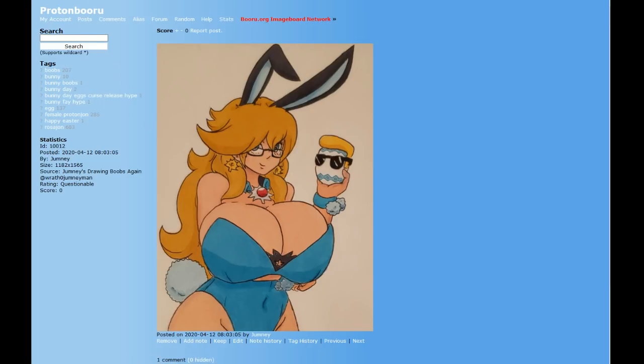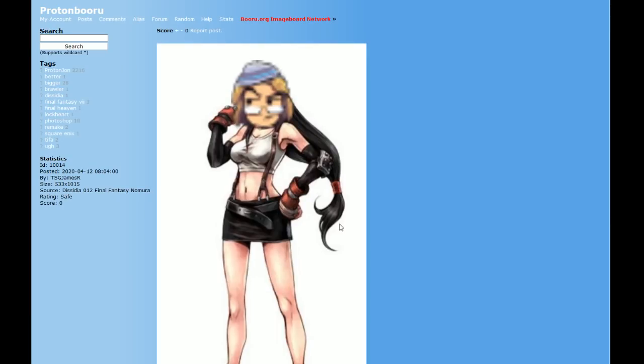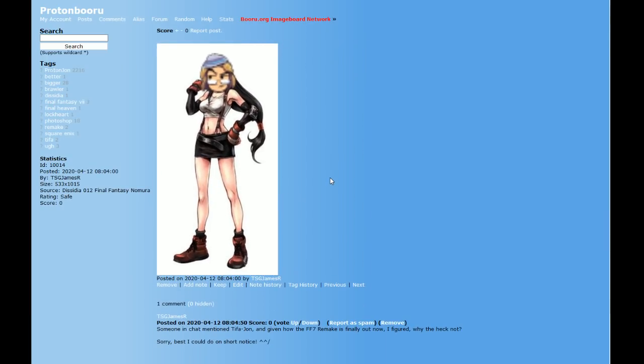Oh, Aelita, if you're still here, thank you for the blue pinball table. I did not have that one. I have the white, the red, and now the blue, thanks to you. So if there's any other ones, I need to grab those. Someone in chat mentioned Tifa John, and given how the 7 remake is finally out now, I figured why the heck not?